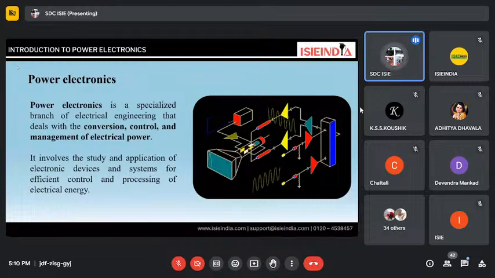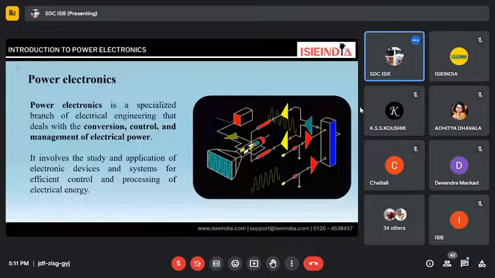Some basic examples which we always see in power electronics are the DC-DC converter, the AC-DC converter, PDS, or computers, in any microcontroller or nanotechnology devices. So we will find that we are all running on the basis of power electronics.